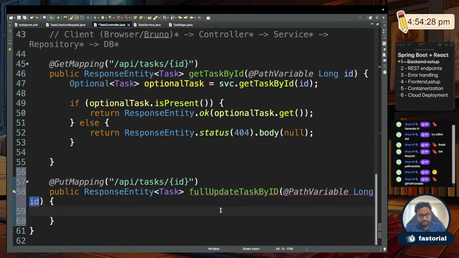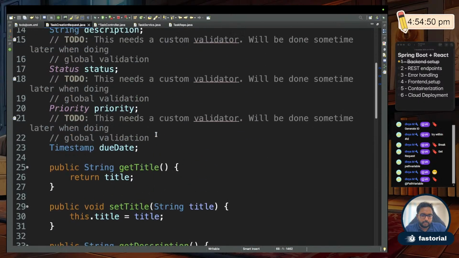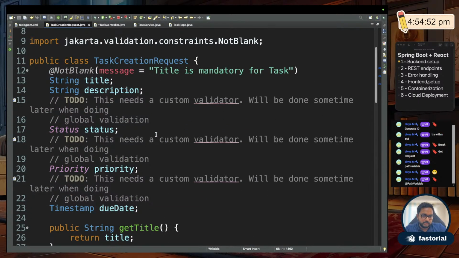It's not just ID that I have to pass. I have to also give the new item that I have typed, right? Because let's say the old task name was hello. I want to change it to hello world. Then I have to say the new value also, right? So the new value also I'll send as a DTO. We already have a task creation request, right? I don't know if we have to make a new task updation request. Let me see what will be different for updation.